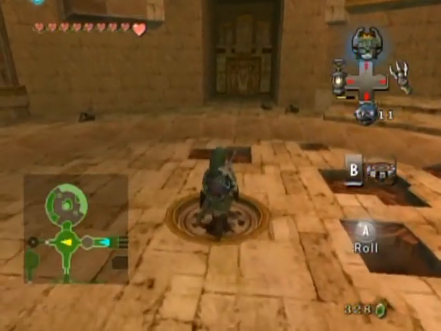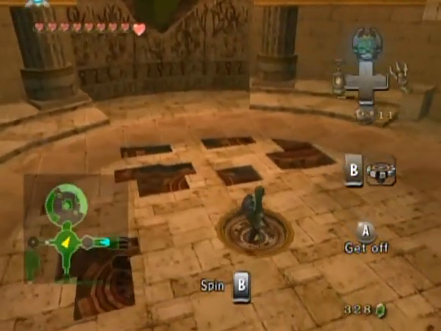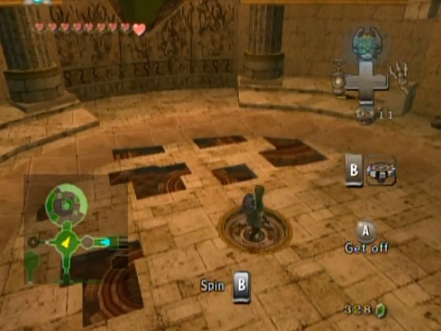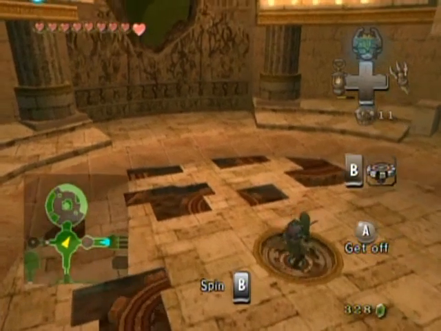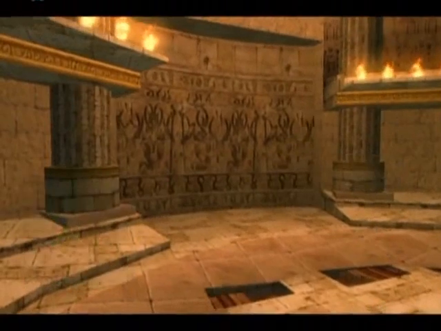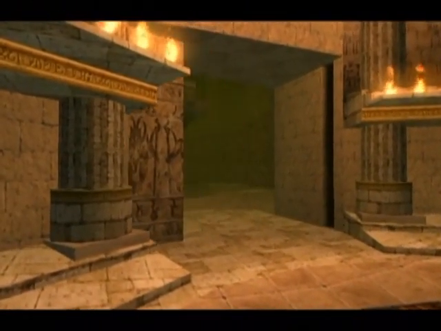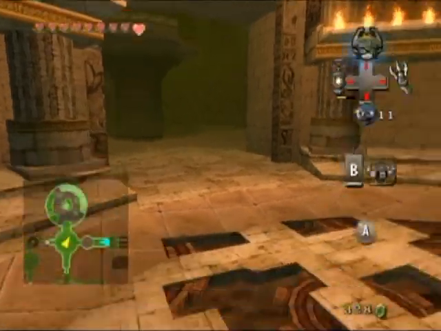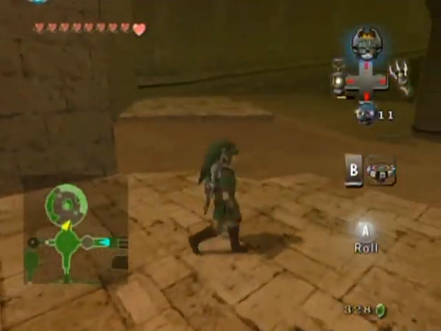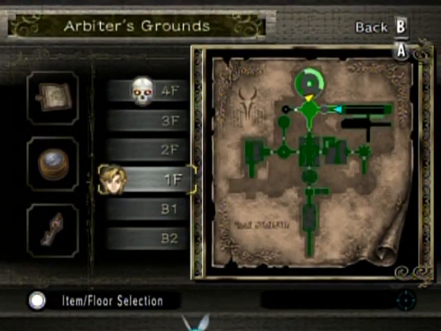Alright. Now, remember this? This right here? Go in it. Spin! Spin like the wind by pressing the B button over and over again. And eventually, as you can see, it spins the gears underneath you, which will open up the route to the boss. Yeah! And, yeah, that's really pretty much it for this dungeon.